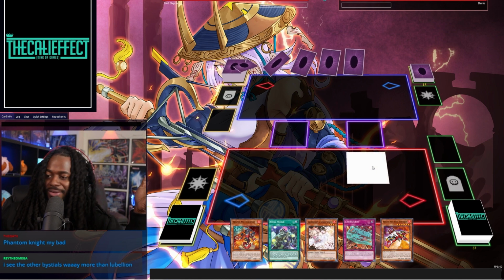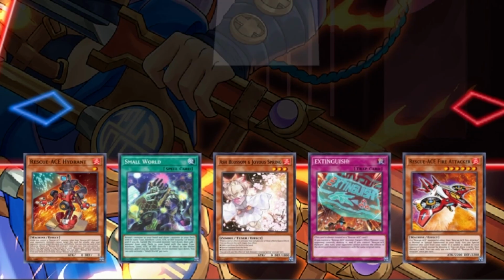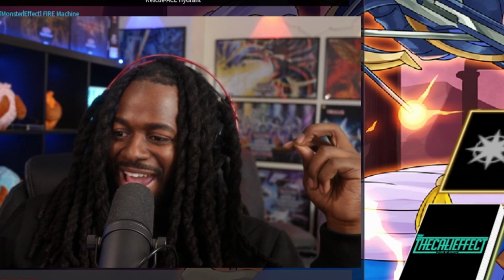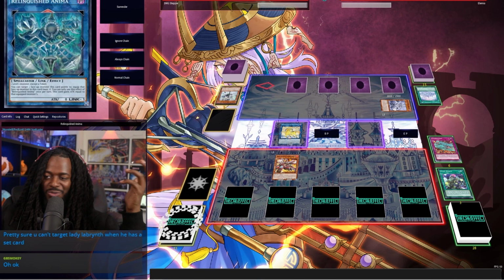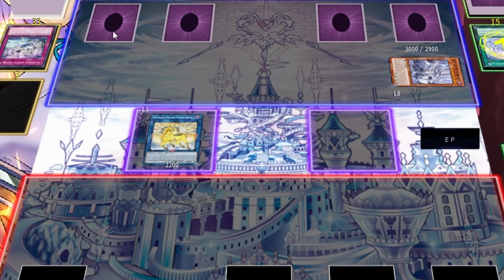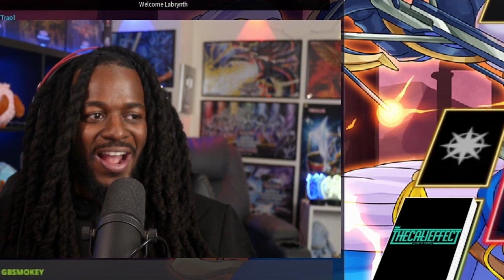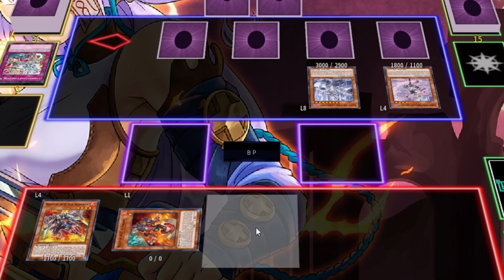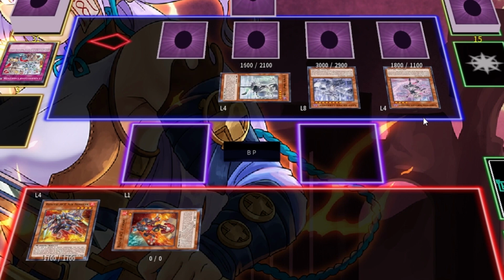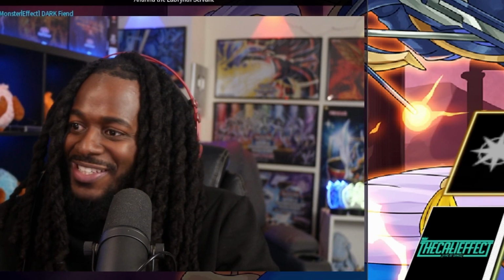I'm gonna go first. Now you're gonna be able to see the deck in its prime form. Yo, this is a hand, guys. This is a hand. I just realized we can't even attack him. We literally can't do anything. Oh no. The win con of Rescue Ace is to hopefully not be trash. Dog, we're not even winning against a good Labyrinth deck. This is just an okay Labyrinth deck, and he's wiping the floor with us.